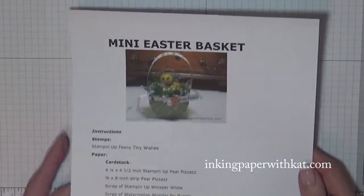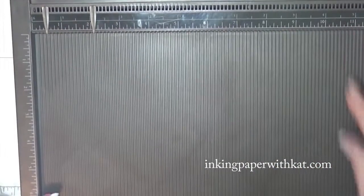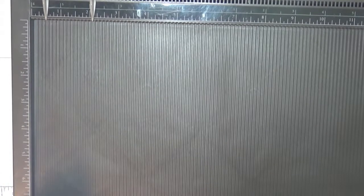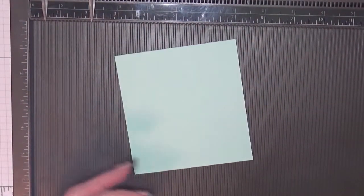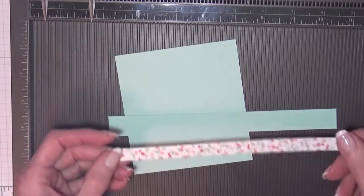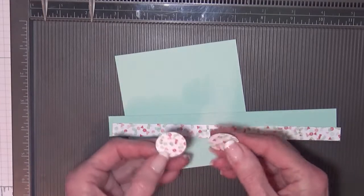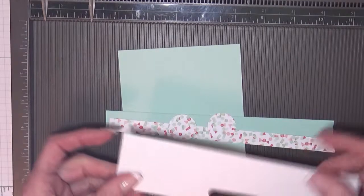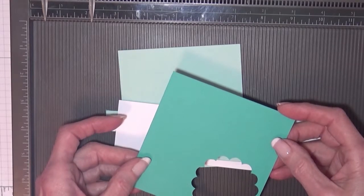If you head over to my blog, you can download a PDF of all of the instructions with all of the measurements and the supplies that I used. But for today's project, we need our Simply Scored board. We need a piece of cardstock, and I'm using Pacific Point, that is 4 1/4 by 4 1/2. We need a piece of cardstock that is 8 by 3/4. A piece of DSP that is 8 by 1/2 inch. Two 1-inch circles. A piece of Whisper White for stamping, and a scrap of cardstock. In this case, I'm using Bermuda Bay to punch our flower.